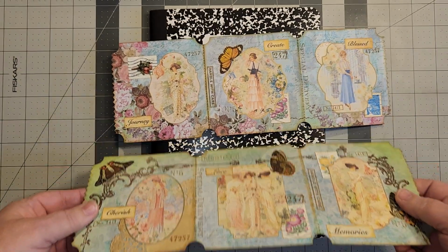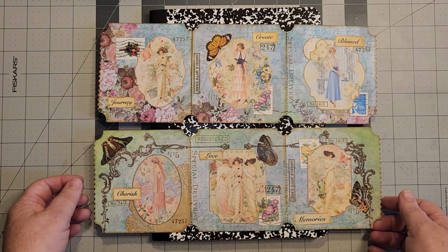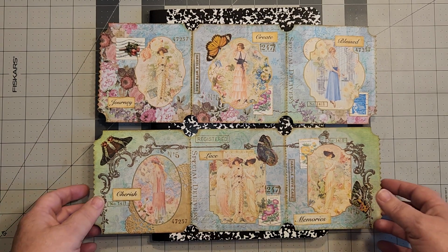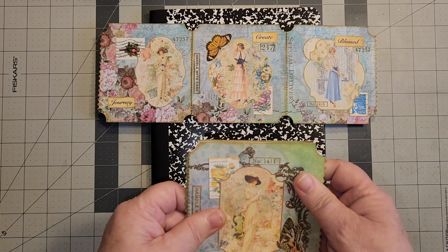Okay, this is my sneaky peek for right now. I haven't made it to the shop. She was closed the other day when I went down there. I guess it was one of the days that they don't open. Little did I know or think about that.